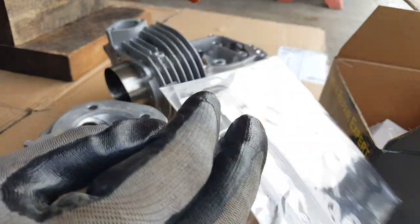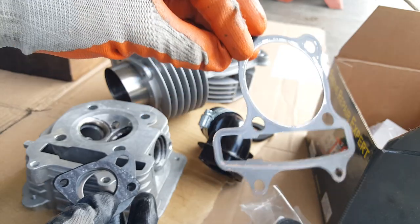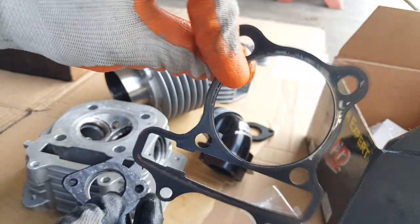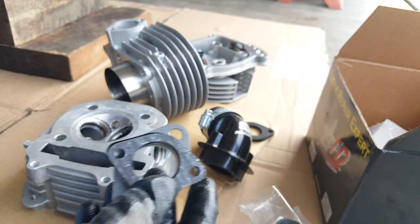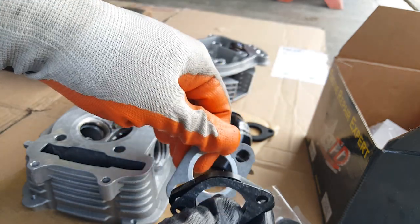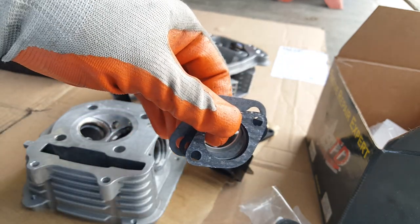The only thing we're really going to spray is the metal cylinder head gasket between both the cylinder and cylinder head. So this is the only thing we're going to spray, which is great for us. Remember how much scrubbing this is taking — I'm actually kind of relieved I don't have to spray the others. So we'll find out how well that does.